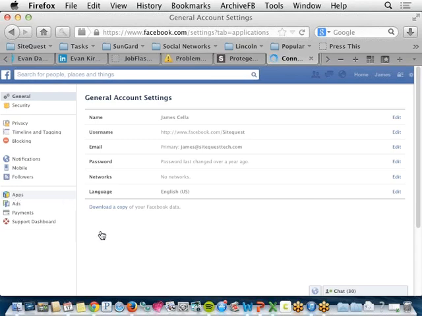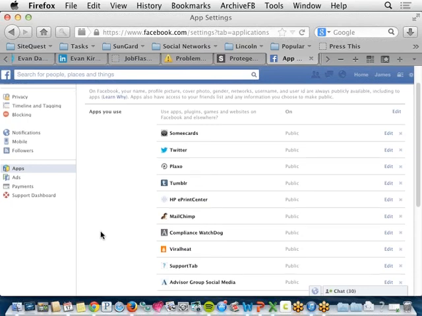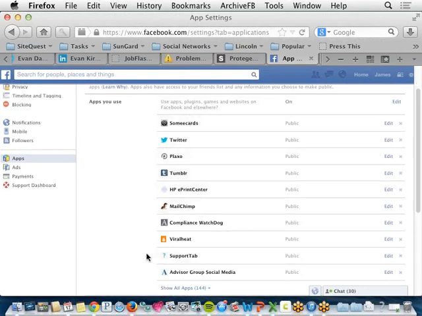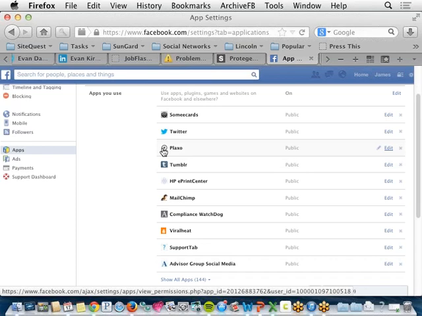So you can go into your Facebook account, and I don't know what the numbers are, but most people have anywhere between 10 and 20 or more apps on there. These are some of the apps I have on there who have access to my content, some of which are my own apps, like Advisor Group Social Media, which is their version of what you guys have with us, and Compliance Watchdog is another example. From our application's point of view, we're totally blind to this. They won't share that with us. So when something comes through with another app, good luck.